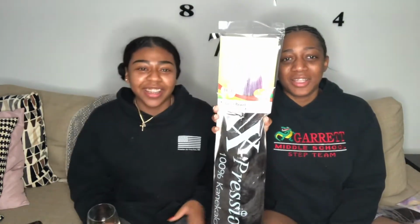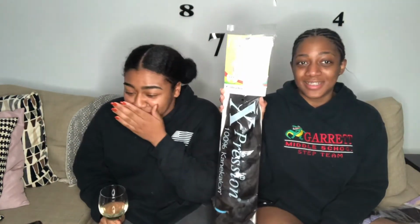This is the hair that we're using. It's called Expression. Can you see that? Calicolon. Excuse her. She didn't get braids when she was growing up. Nope. Expression in the color too.